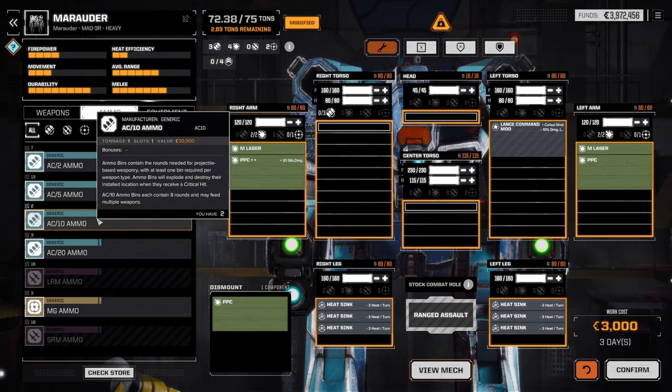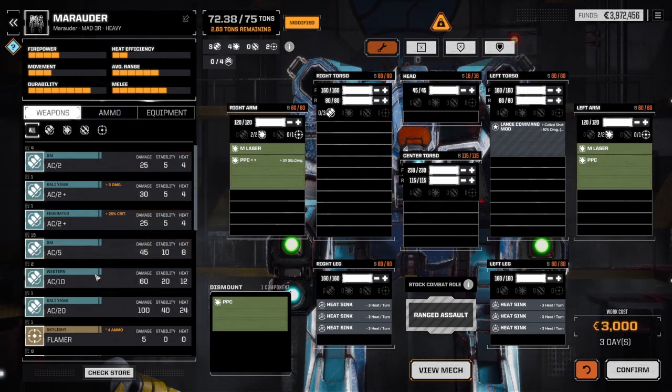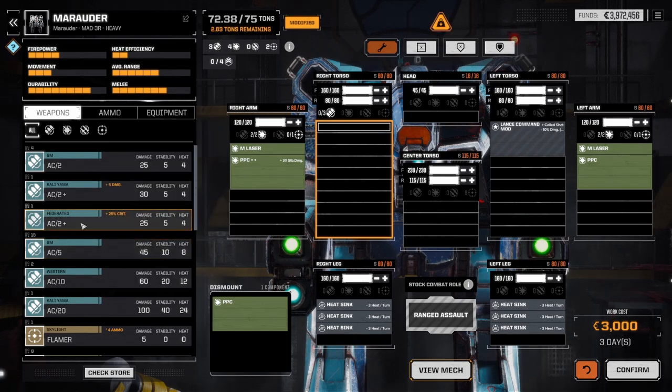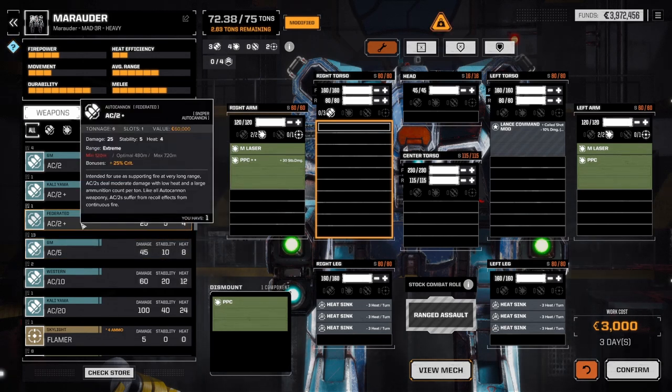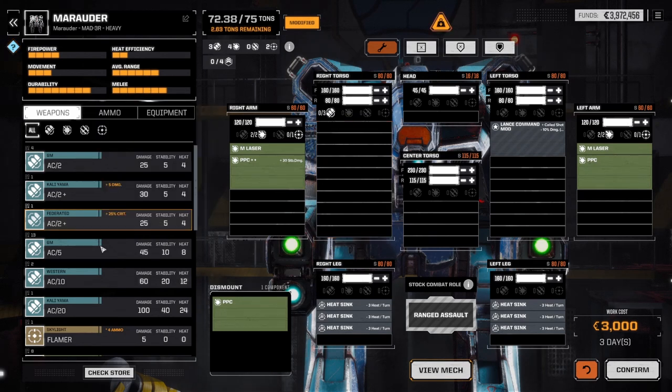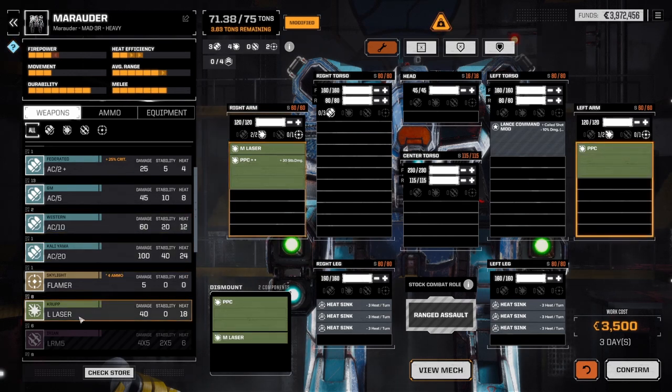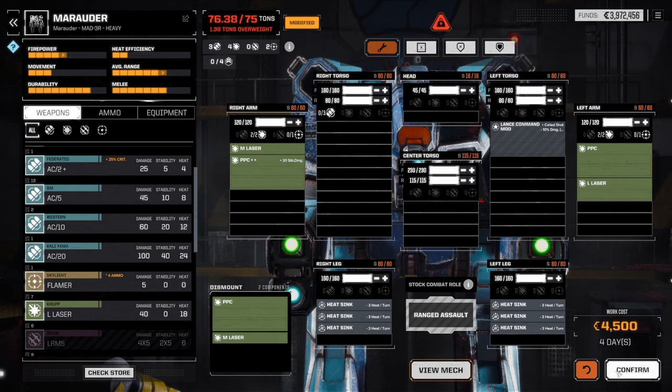What about an AC... AC5 is what it had. And it was 8 tons, so it's going to be quite overweight if I do that. Even an AC2 is going to put it far overweight. I honestly wish I could just put in a beefier laser, and you know what? We can. Let's take the medium laser off and put the large laser on, and then max armor. And look at that. That's looking pretty good. I like this.